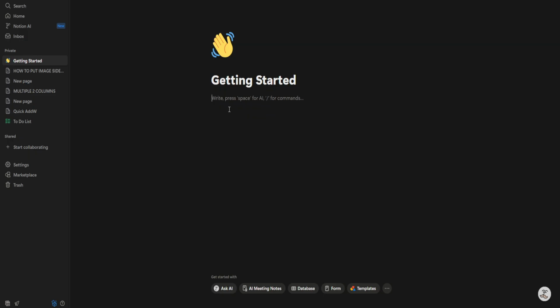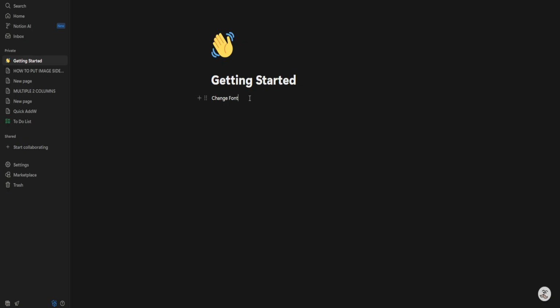First things first, open up your Notion app. If you don't have it installed yet, you'll need to download it from your app store or access it directly through your web browser. Once you're in, navigate to your desired page. This could be a page that you're currently working on or one that contains information you want to revisit with a larger font, whatever suits your needs.